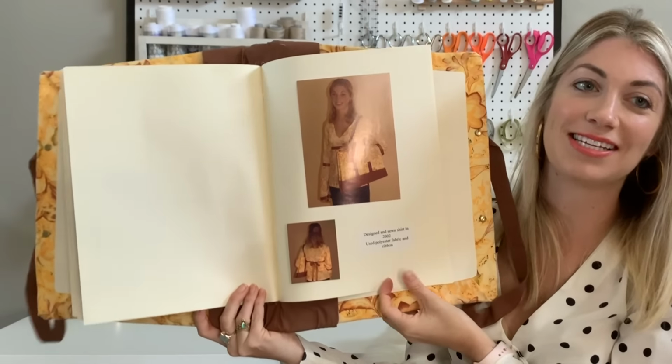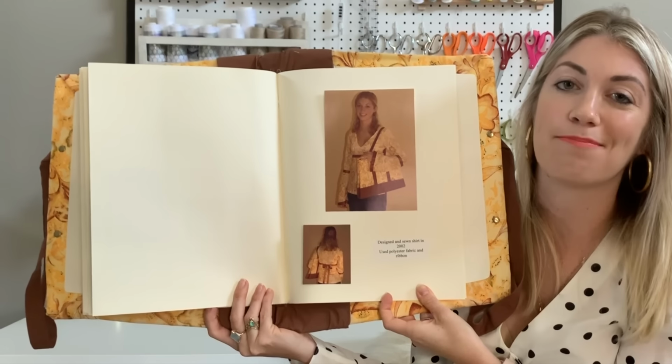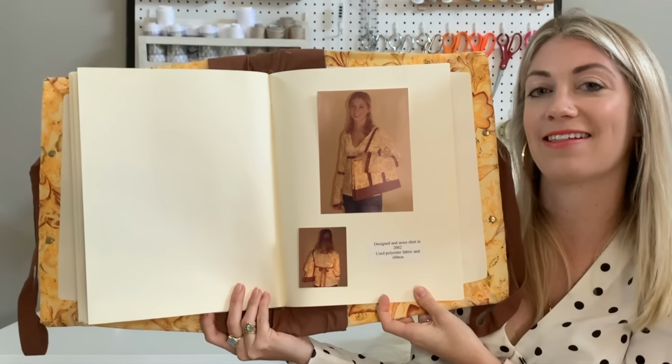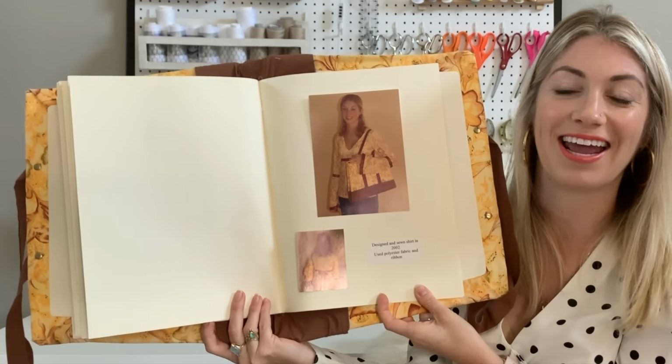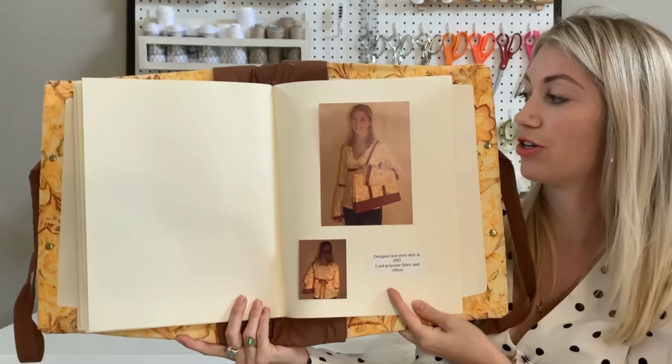And lastly, just as a funny little nod, I included a picture of a top that I made that matched this portfolio. And I think that was the kind of kicker on the top to say, hey, look at me, not only did I make this portfolio, but I made a top to match. So I hope showing you my portfolio for college really gives you some ideas for how you can add more things to your fashion design portfolio to help you stand out.